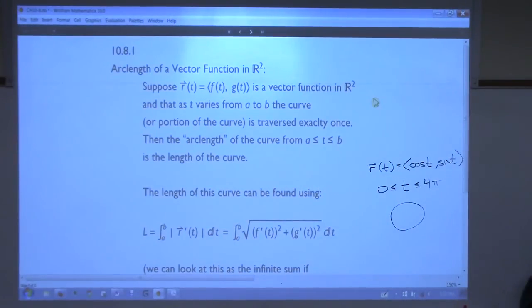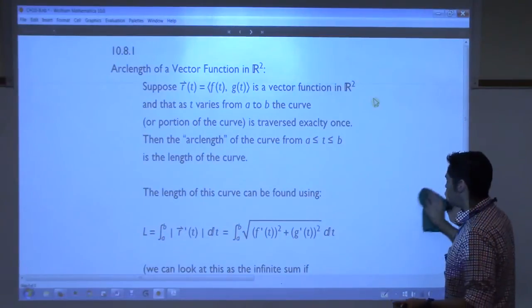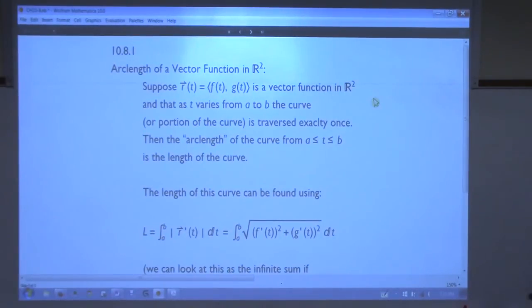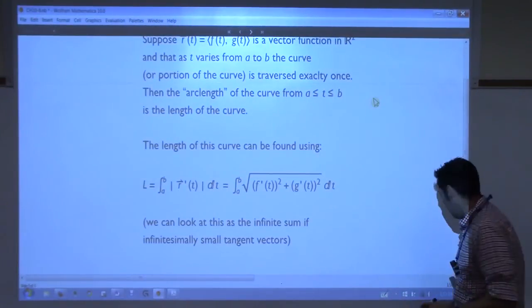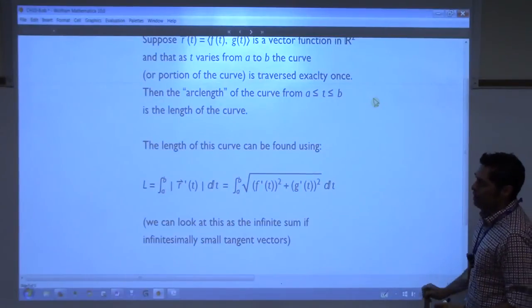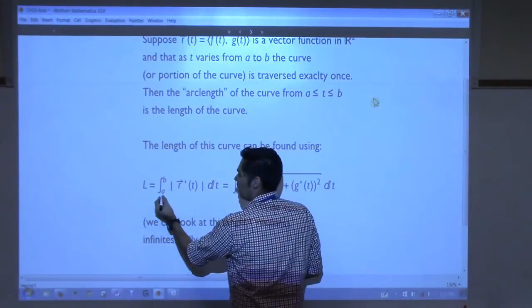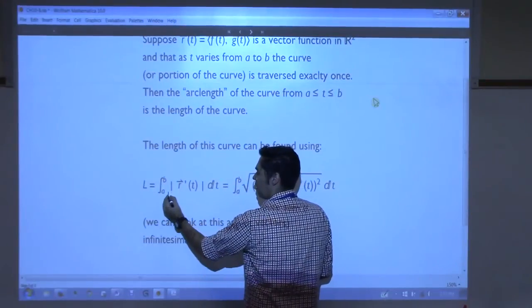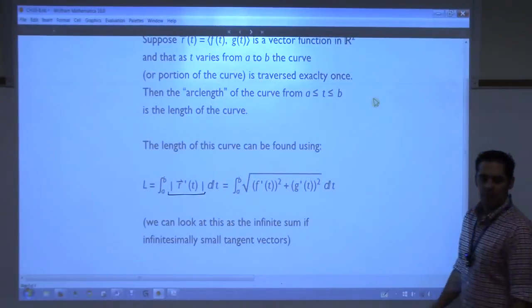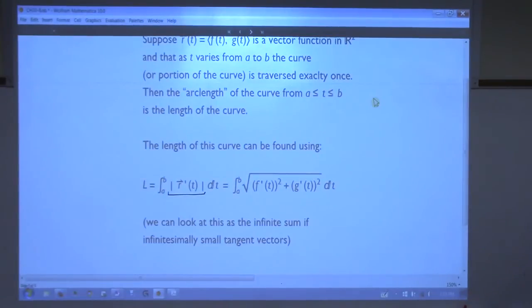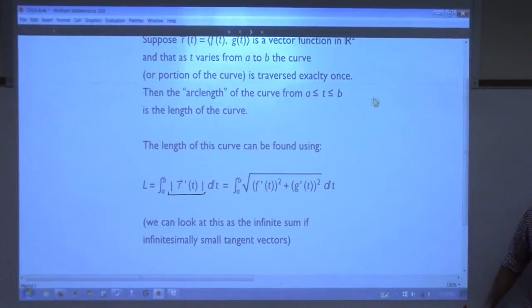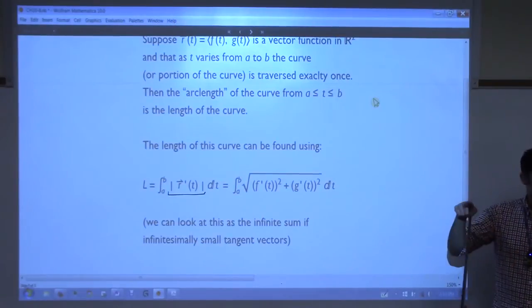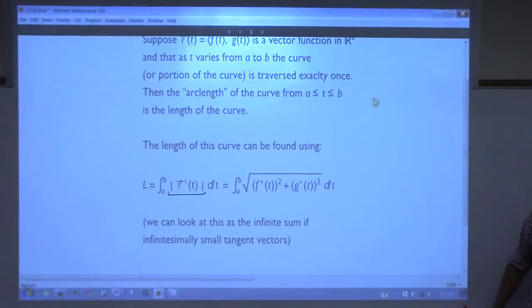But if it's not overlapping itself, you're traversing the path just one time, then the length of the arc, that means you take that curve off the page and you stretch it out and you get out your ruler and you measure the length of that curve. It is given by this formula. It is the integral from a to b of the magnitude of the derivative of the vector function. And that is it. And that's awesome. Because that means if you can find the derivative of the vector function, which I think you can, derivatives are pretty clean, and then you can find its magnitude, the magnitude of a vector is the square root of all that junk, right? Then you're in business.